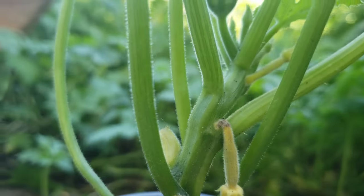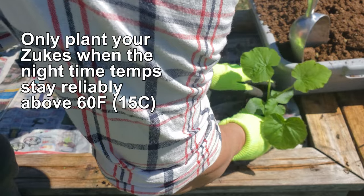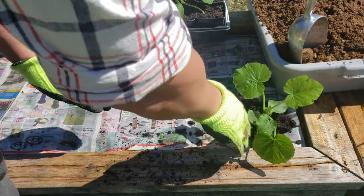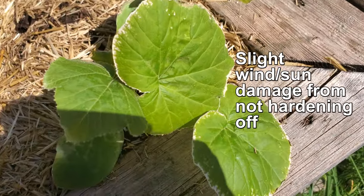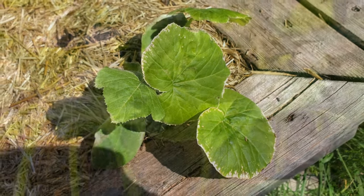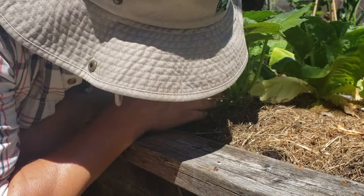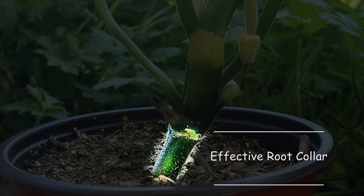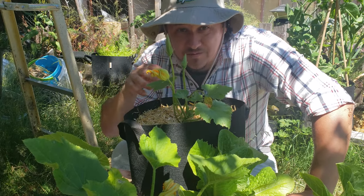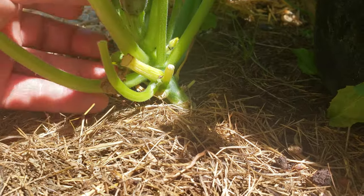With zucchini plants growing inside for a couple of months they're most likely bursting at the seams ready to be planted. In late spring when nighttime temperatures have consistently stayed above 60 degrees Fahrenheit you can plant them. Prior to that, harden off your plants for at least a week to minimize transplant shock and leaf damage — a couple of hours at a time in a shady spot, gradually exposing them more to the elements. When planting, bury the zucchinis right up to the first whorl of leaves. Squashes are notorious for getting tall root collars, and as they grow and bear fruit the whole plant can flop over, so get them nice and deep.